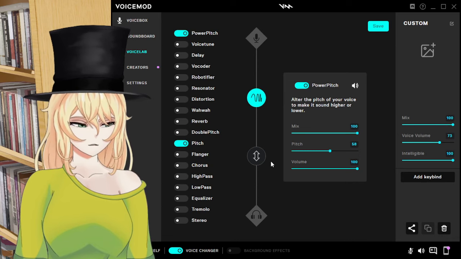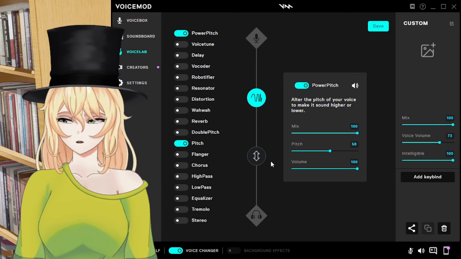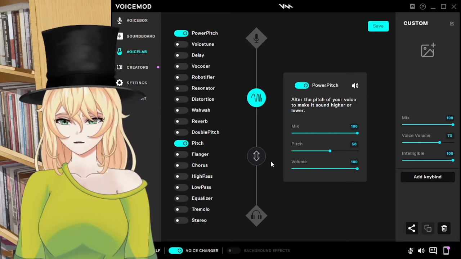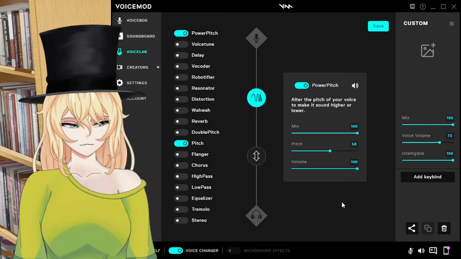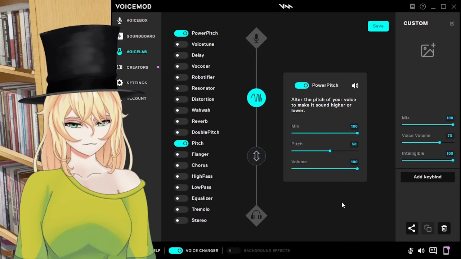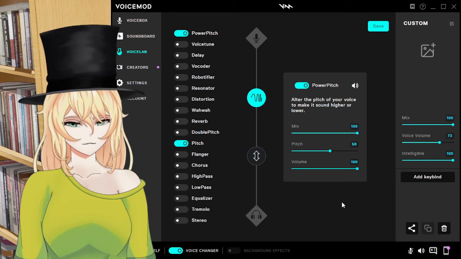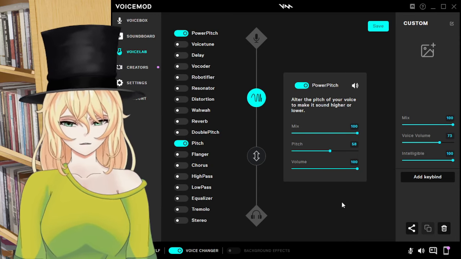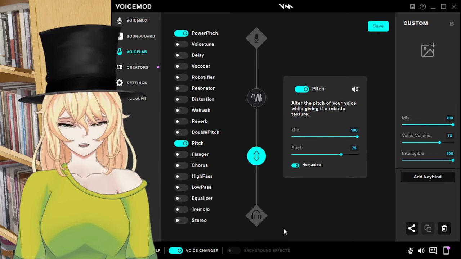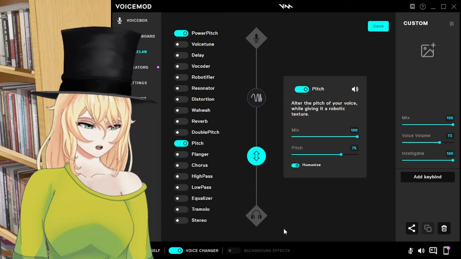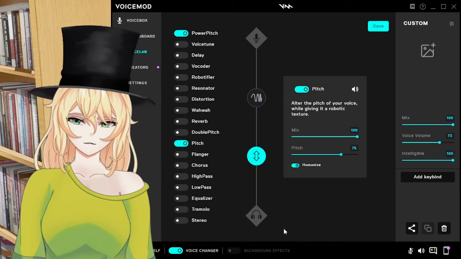But, you know, me being incompetent and me being me, I just started tinkering with every setting until I found something. So you start with power pitch and you go into around the 60 range. And this will depend on what your natural voice sounds like, because the final effect will be based on your own voice. So if your voice sounds different from mine, you're going to need a different pitch modifier. Then you apply the regular pitch and you put that around the 75 range. Again, higher or lower depending on what your voice sounds like, in order to get that realistic tone.